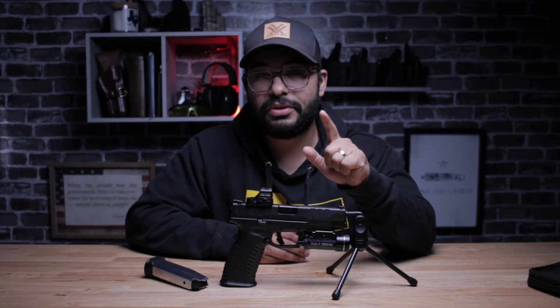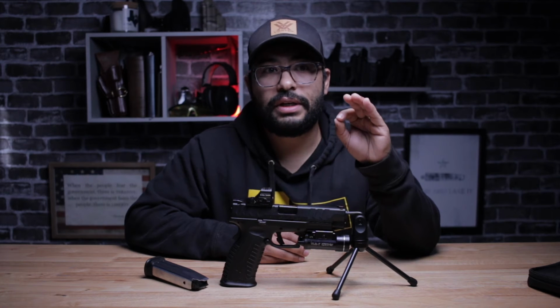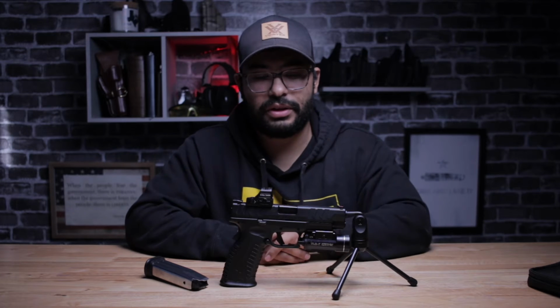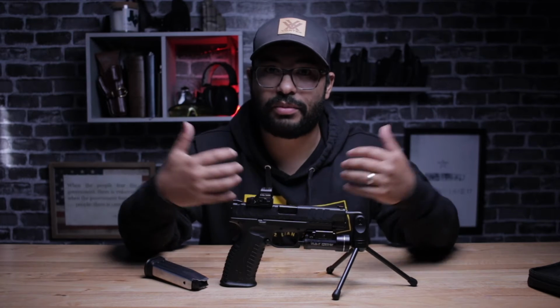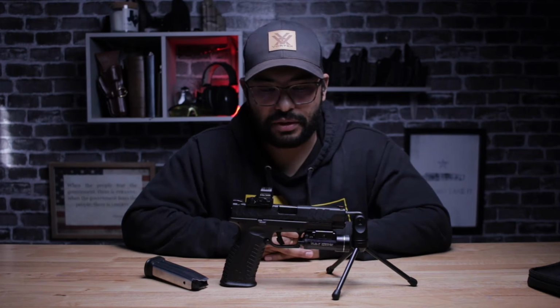And I have to tell you, the trigger on this 10mm is phenomenal. There's one aspect to it that I really dislike. It doesn't affect its functionality, and it's not a problem where I need to completely dismiss the entire firearm. It's just there, and I'll share with you that in a minute. You'll be able to actually hear the problem. I shouldn't say problem, annoyance, of that trigger, when it comes to one of the things that I don't like.